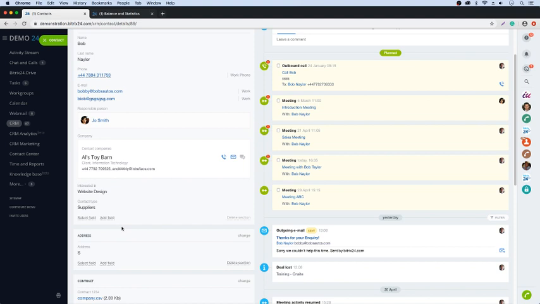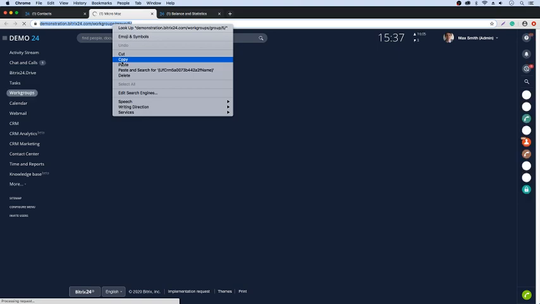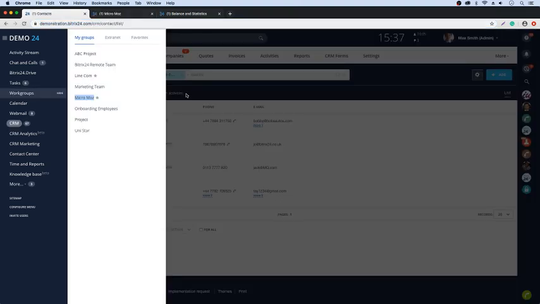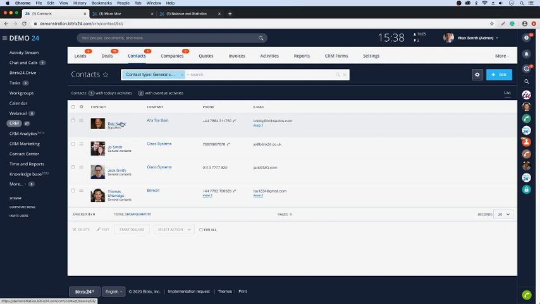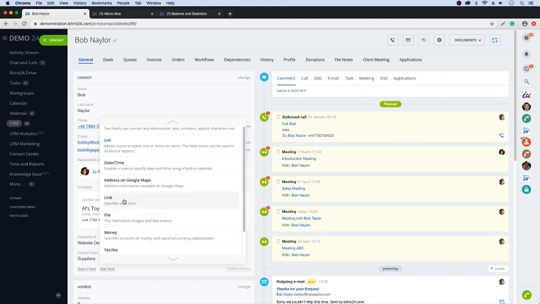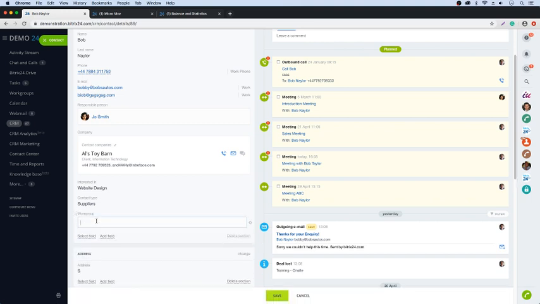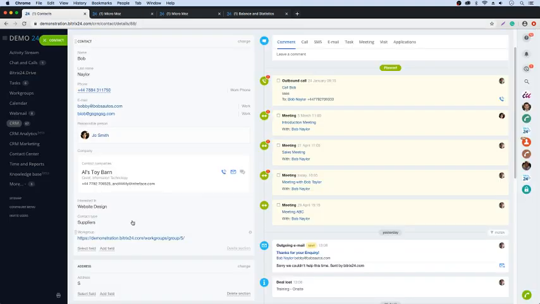There are a couple of ways of being able to link them. You can obviously hyperlink them, so if we wanted to go into a particular project, let's just open this in a new tab here, and we can copy this URL. If I wanted to put a work group, I could create a link here and call it work group. I just wanted to show you all the different options. Click on paste, and that's one option. You click on here, then it would take us to the particular project.